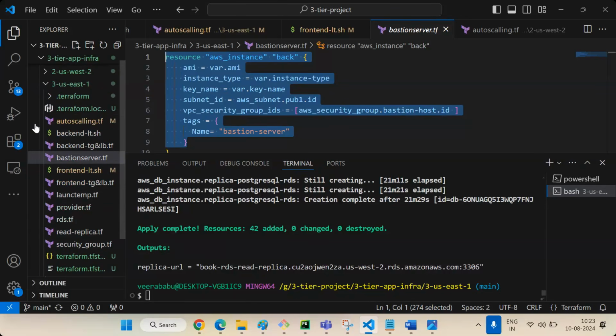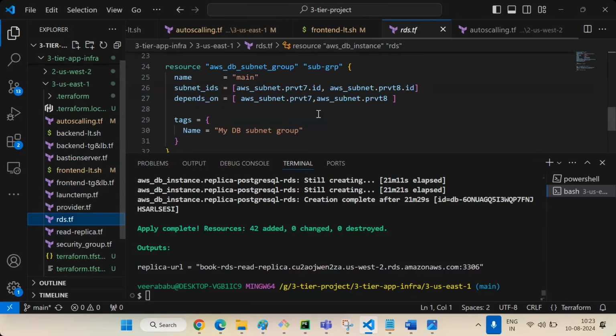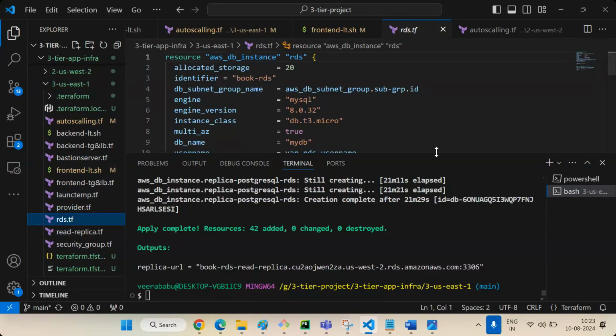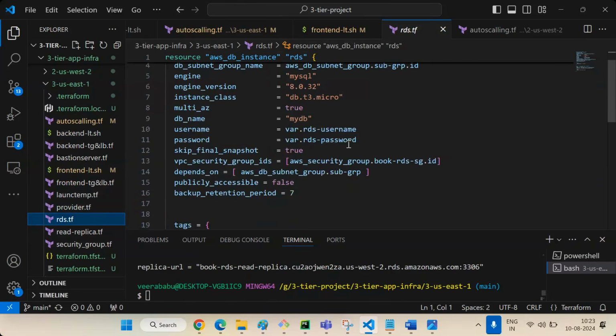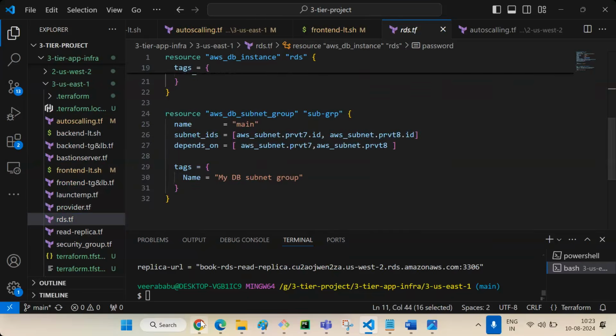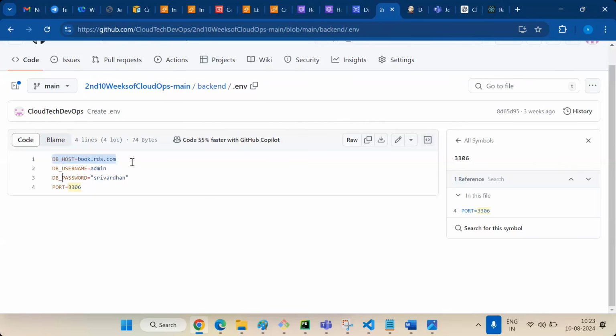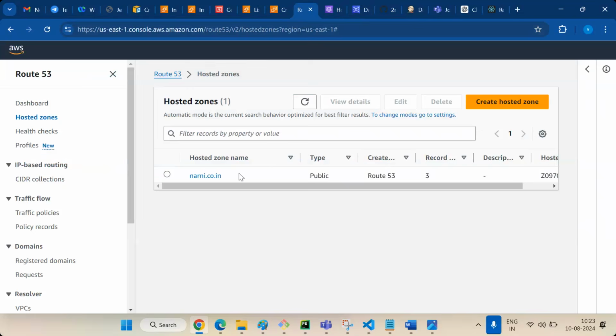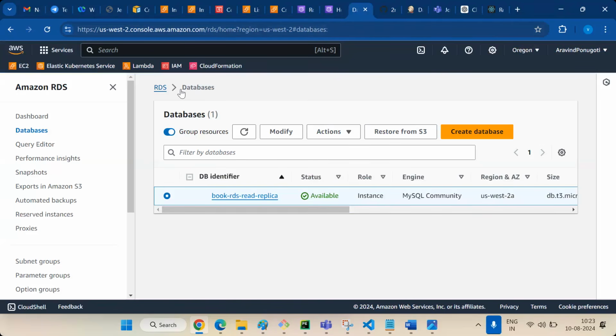Where exactly is RDS? Here. So if you can see, this is the RDS creation block. The username is called from variables, the password is called from variables, and the port I have also mentioned. So what do I need to mention here? The only unknown thing is here, right? Books.rds.com. But what will RDS create? An endpoint. So what we can understand here is that this is my RDS, already created. Let's go to US East 1.